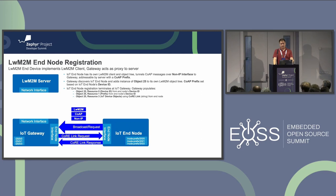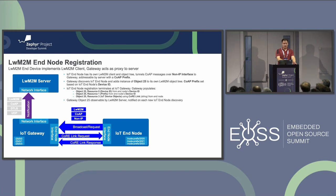It has the device's unique ID. It can then generate a unique prefix for this device, and it has its core link string, so we can fill in all the properties of the Object 25 instance that we just created. And then, once that Object 25 instance is created, a notification gets sent up to the server, so now the server knows, oh, you have a new end device. There's a new instance of Object 25 here, and now I know about it.